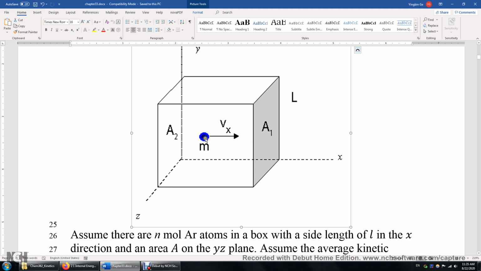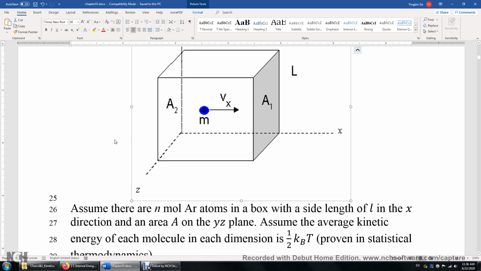So pay attention here. After this particle travels how much distance does it get back to the original position? Well, let's say this dimension is L. Then this particle will have to travel a distance of 2L before it gets back to the original position. So that's 2L. Another collision here, and a collision here, and it gets back to the original position, 2L.